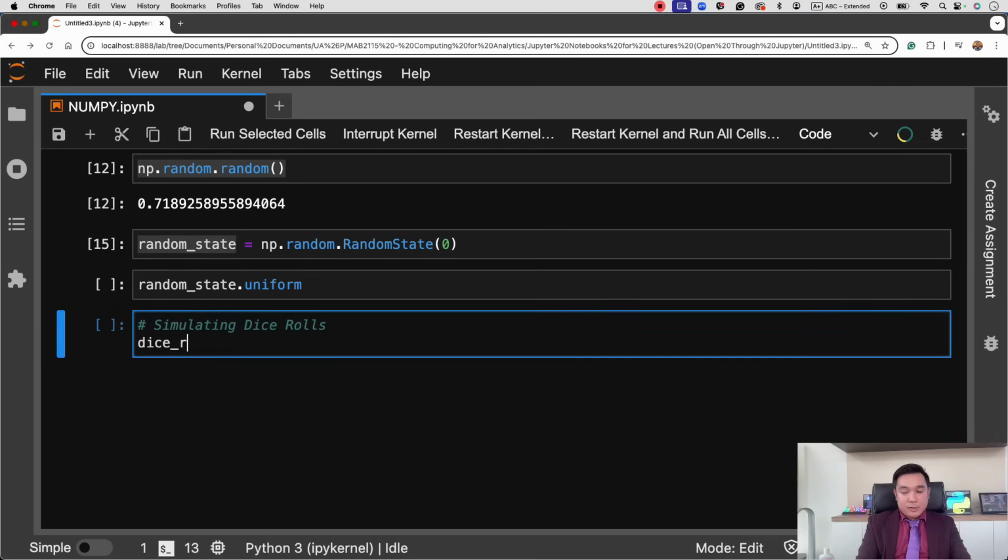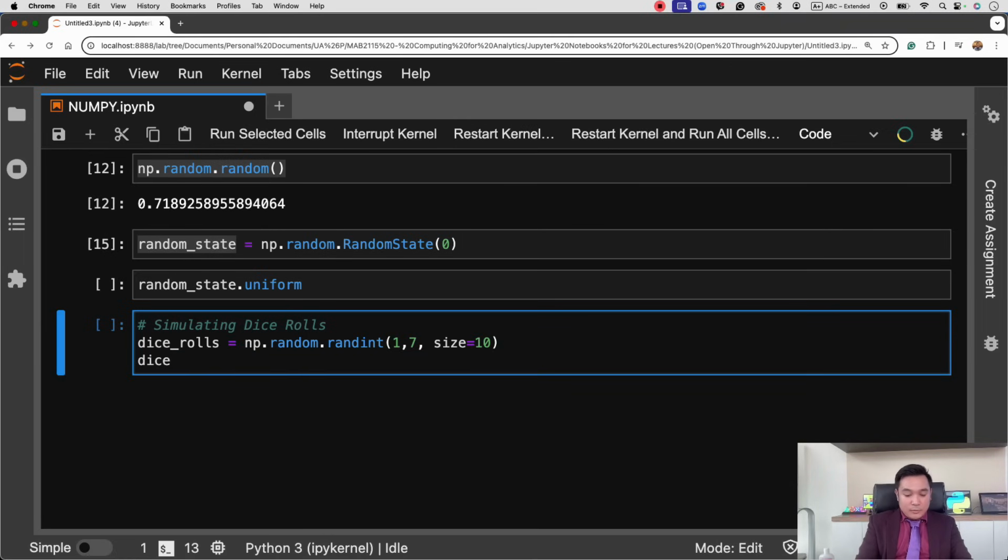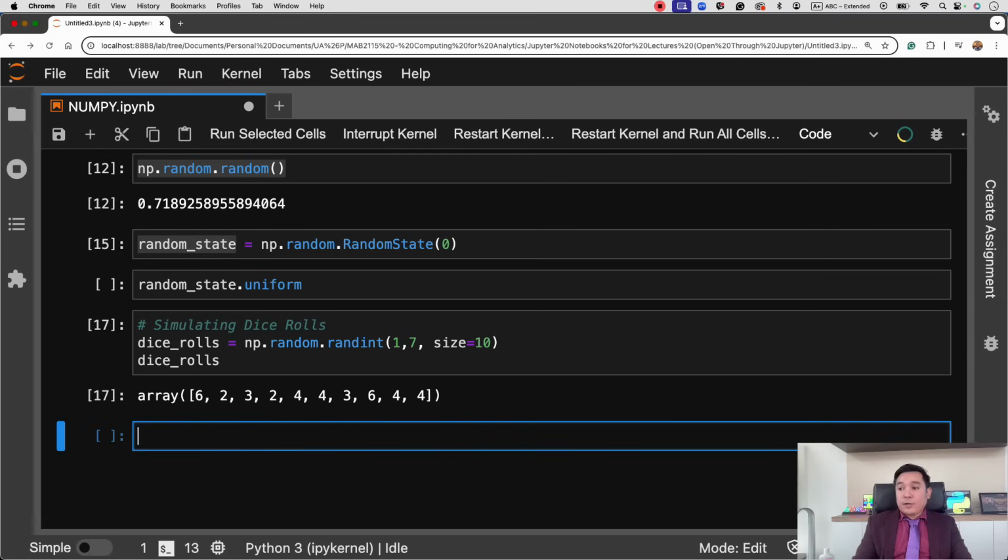So here, it's from the randint distribution, meaning you want your drawn number or random number to be an integer, and you can utilize the size parameter. So let's say, for example, you want to have a sample of 10 rolls. So in this case, you could check what your rolls are.